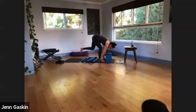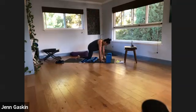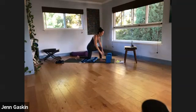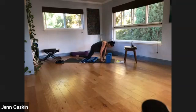Exhale, step your left foot back. Drop your left knee down. Stabilize into your left foot. Your left hand. Come on up. Interlace your fingers, turn your palms up. Soften neck. Soften throat. Squeeze the imaginary block between your thighs instead of using your neck to stabilize yourself. Exhale, coming down. And right leg lifts up.